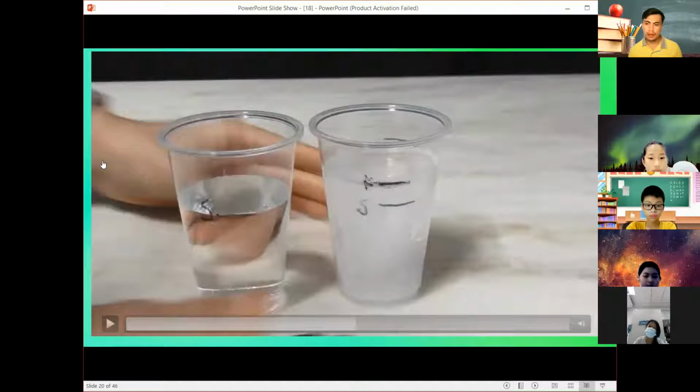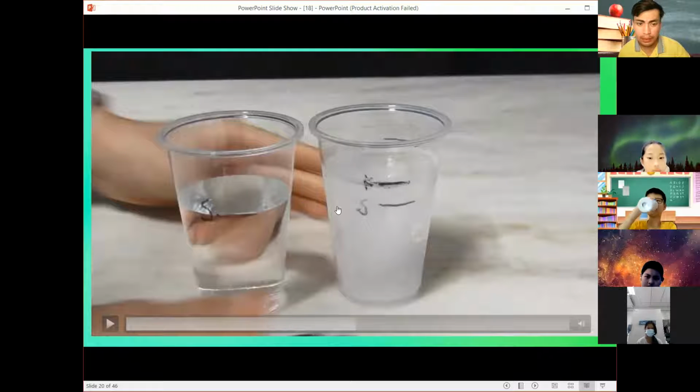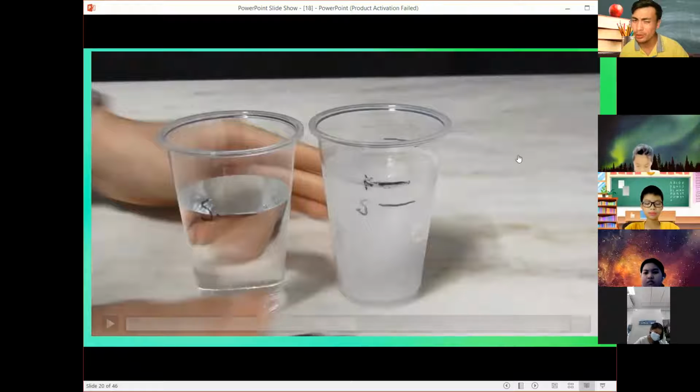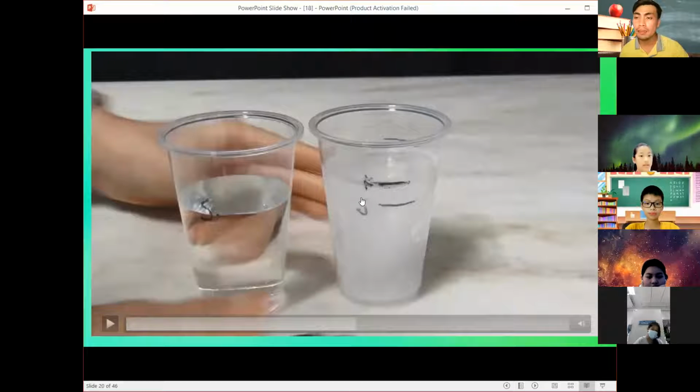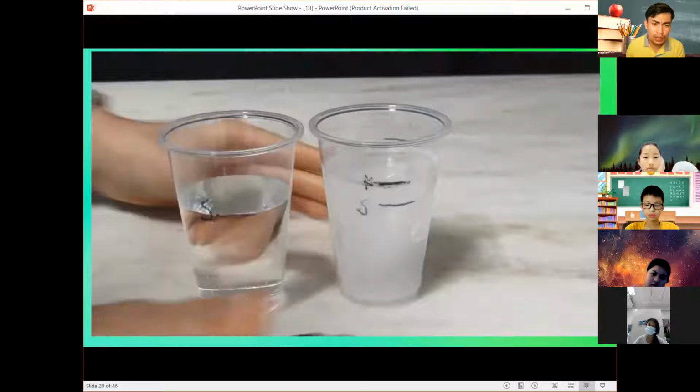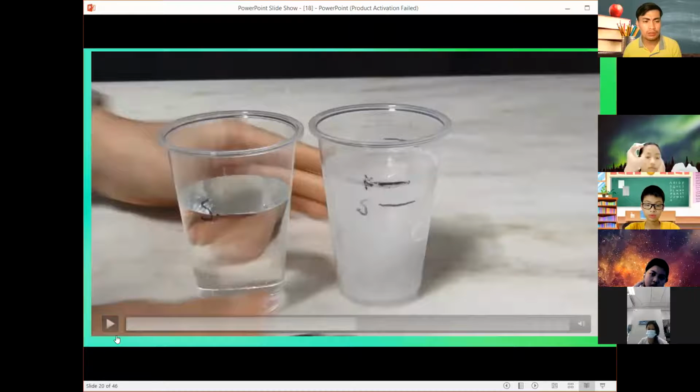So I will stop right there, and I want to ask you what happened here. When they first put these 2 cups of water, they have the same amount of water, right? But the other one, when they put it inside the freezer, what happened here? Does it expand or contract? Expand, right? It becomes bigger, it becomes larger. And as you can see here, there's a very visible percentage of its expansion. So let's continue.